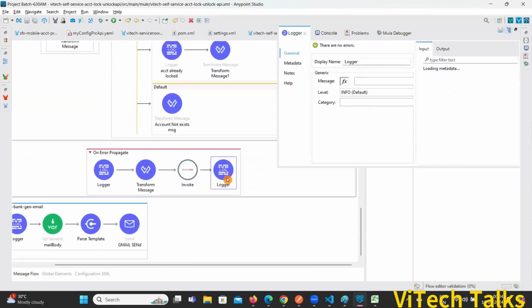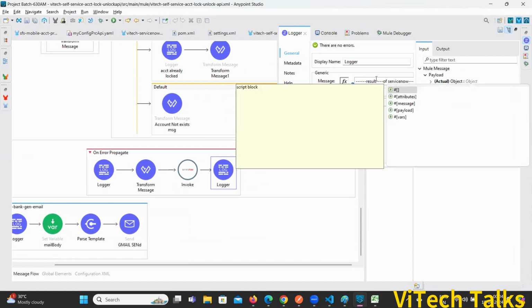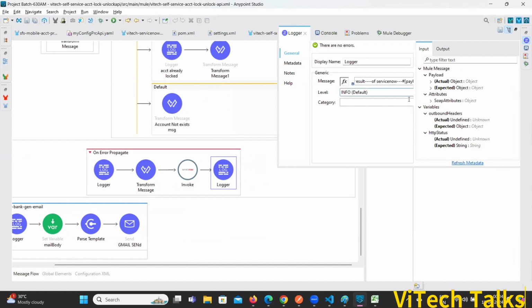Anyway, the incident will automatically get generated, but for my testing purpose, I'm going to write it here. Result of ServiceNow. Let's make it payload, so that whatever response comes, it is going to display here.